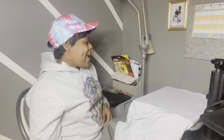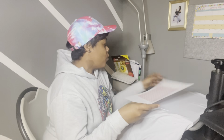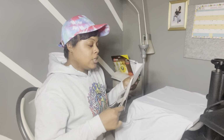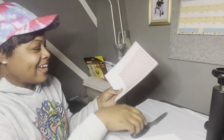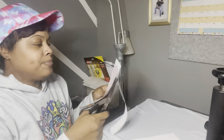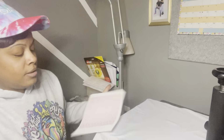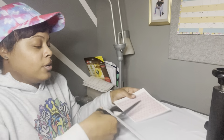All right, we're back, and we got our heat press heating up. Like I said, we're gonna press it at 400 degrees for 60 seconds, all right? What I'm doing now is I'm just cutting out my image to get ready and tape it down. I'm gonna adjust the camera so you guys can see. All right, so like I said, I'm just getting the image ready. Nothing fancy here, guys. Just setting it up, cutting off this extra paper that we don't need.